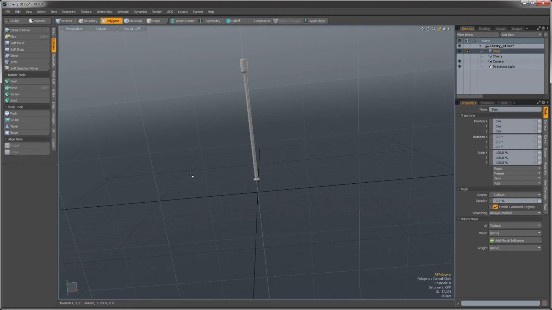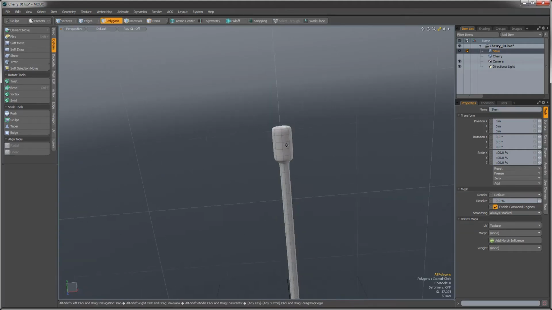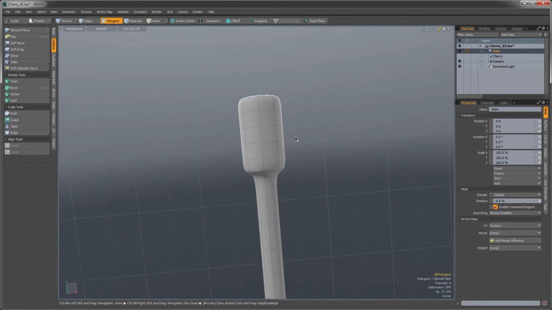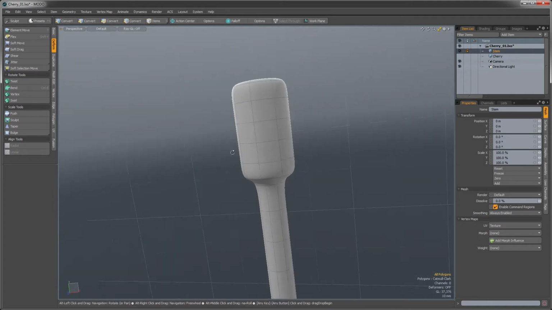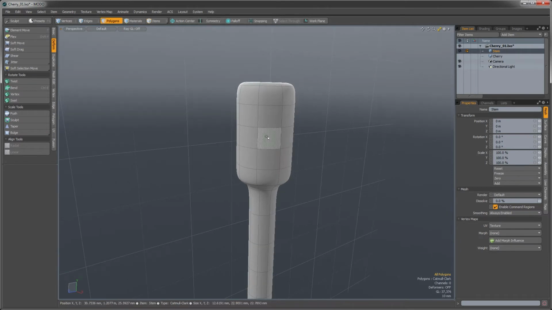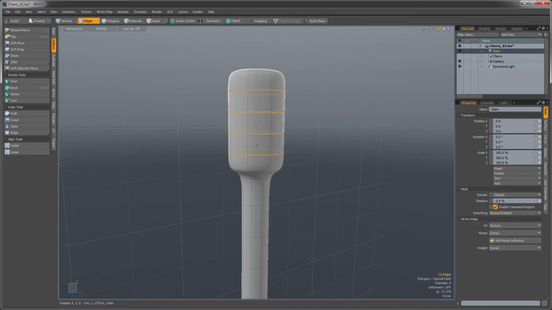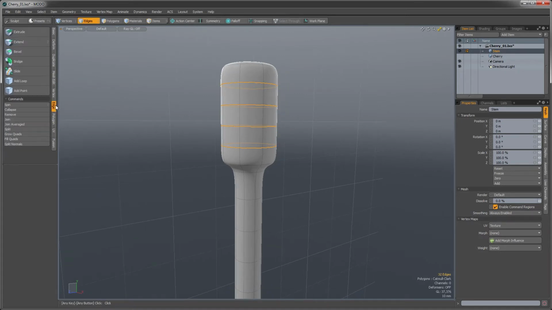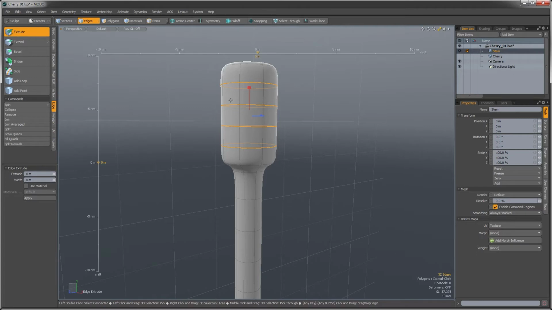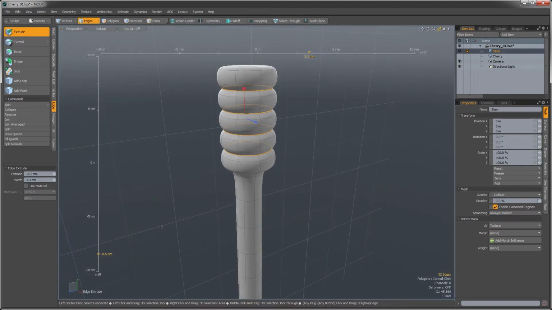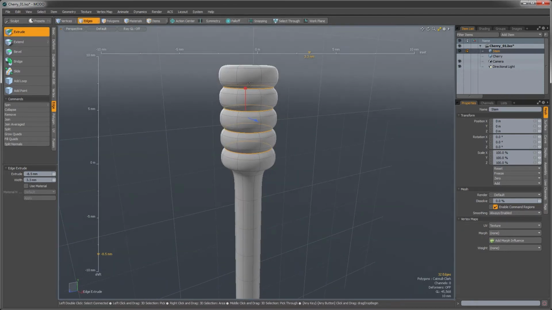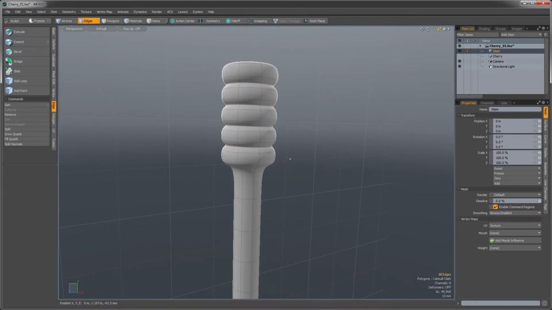So jump back to your model tab, control tab. We're going to try and add some organic shapes into this little top of the stem here. I don't know exactly what you call that. We're going to jump into our edge mode here and just drag down on those 4 edges and then hit L to loop select. Jump into our edge mode and we're going to extrude that. And we actually want to push that in a little bit and then widen those guys out. Maybe not so much. 8.5 millimeters negative there and then 3.3 millimeters wide. That looks good to me.